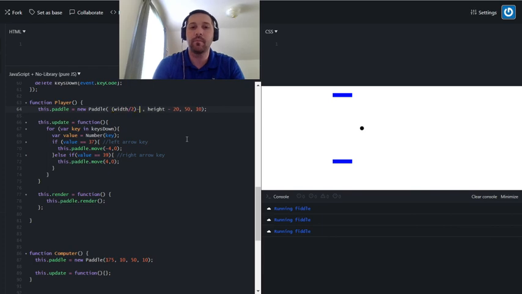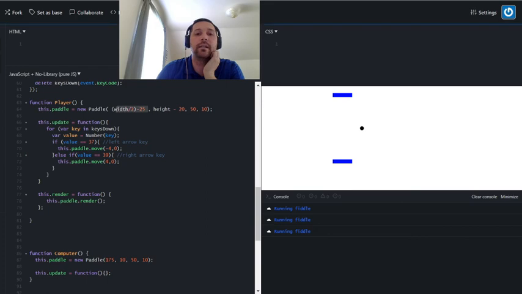minus, and this is where it's going to get funny. We need to know the width of our paddle, which is 50 right here. So we can hard code this in at 25. As long as we don't change the 50 and the 10, we're going to be golden, right? So let's take that, copy it, and put it in right here. Paste it. Now we don't need to change the 10 here because we want the top. The top's always going to be the top. It starts at 0. We don't need to change the 50 or the 10, right?